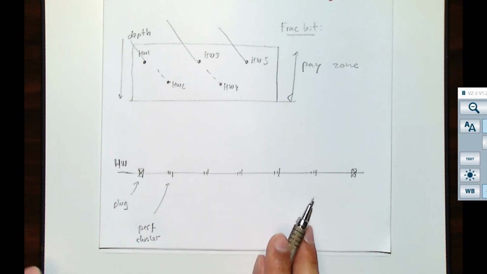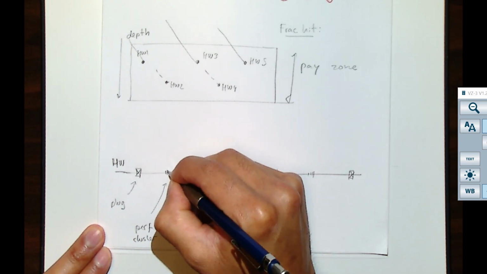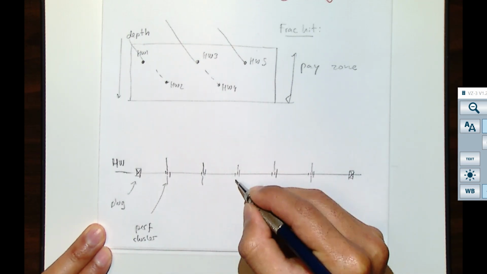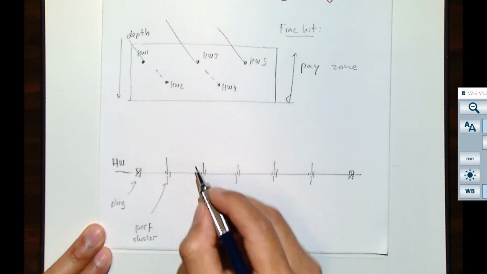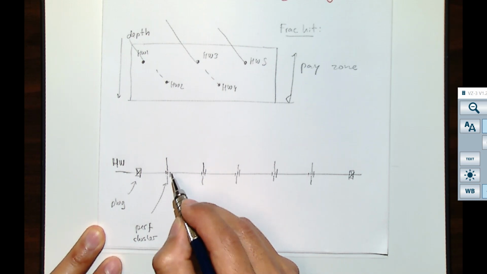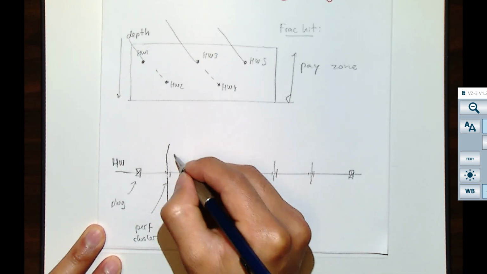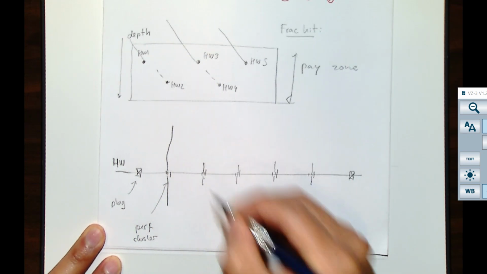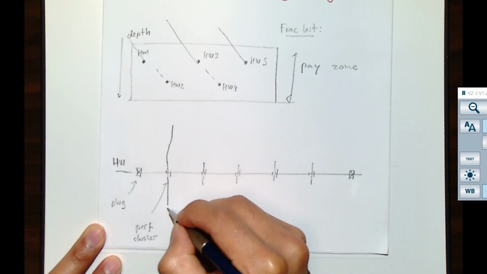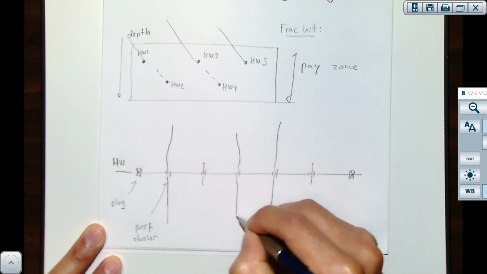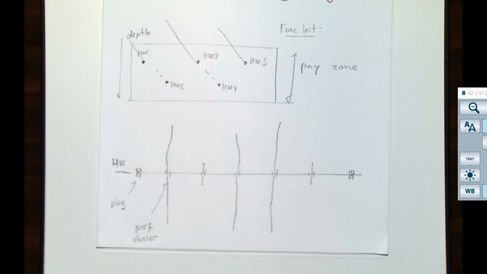If the perforation clusters are too close, sometimes the fractures will try to grow from all perforations, but if this one has an easier start, probably this one will grow longer than this other one, and if this one creates a fracture interference in this one, it may cause this one not to grow, and this one will grow, this one will not grow, and probably this one will grow too, and this one may not grow. But now you're not just betting all your fluids and proppant in one single perforation, but you're putting several clusters, so you let the fractures grow wherever they can.